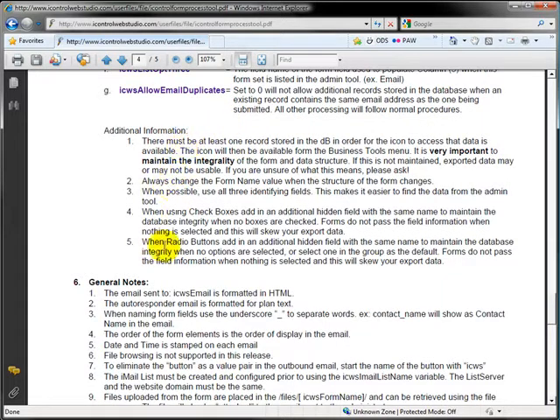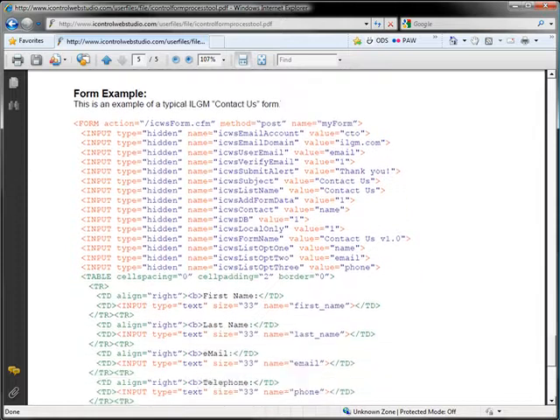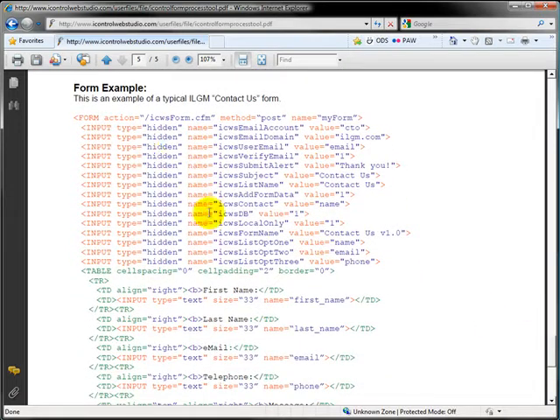Here's some things to remember. I'll let you guys read this. We're not going to read this line by line. And then here's a form. Here's an example Contact Us form. We're going to go ahead and use both the JavaScript that's in this document and this form, and you are welcome to use it as well. It's pretty simple. It's a cut and paste action, and it will process everything you need to properly.